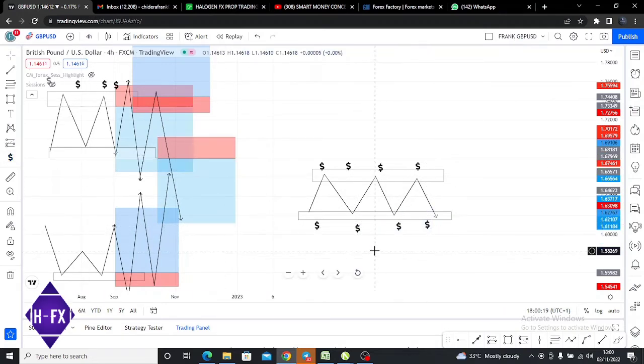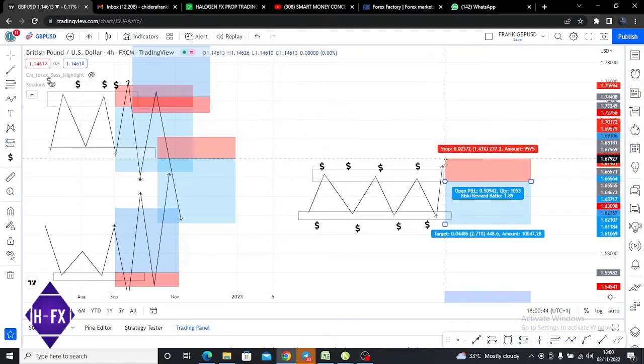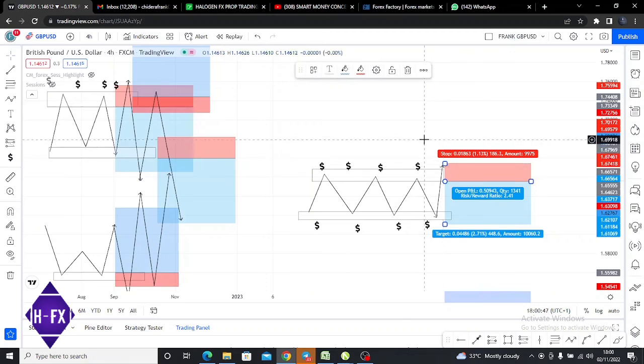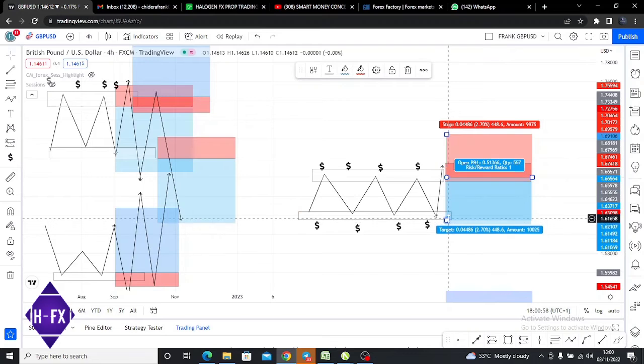Now when the banks come into the market and want to make a move either to the upside or to the downside, what do they do? Like I've explained before, they take out these retail traders first. How do they do this in this kind of scenario, in this case study? What they do first is to take those retail traders that are willing to sell from that resistance. They take them out, and also take those retail traders that want to buy the breakout from that resistance. They take them out too.